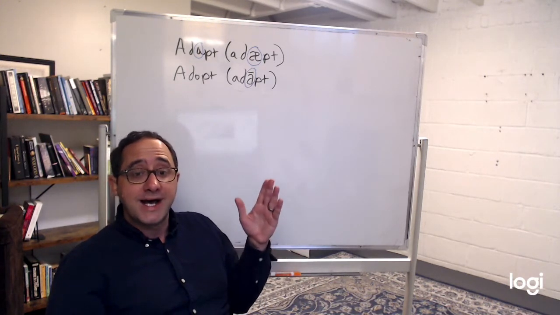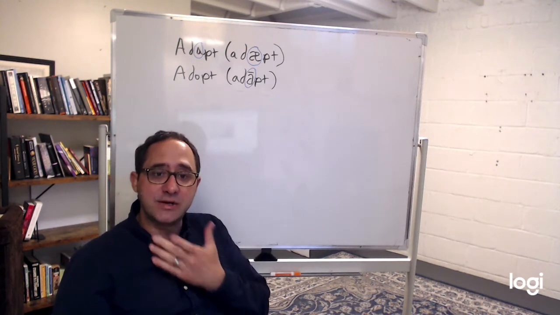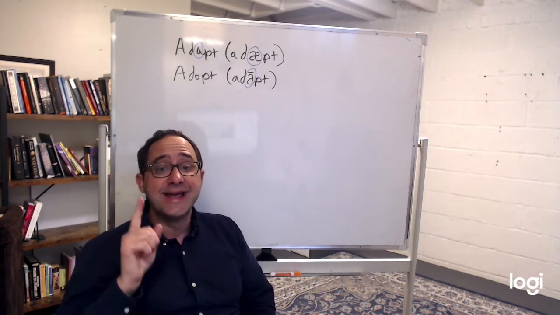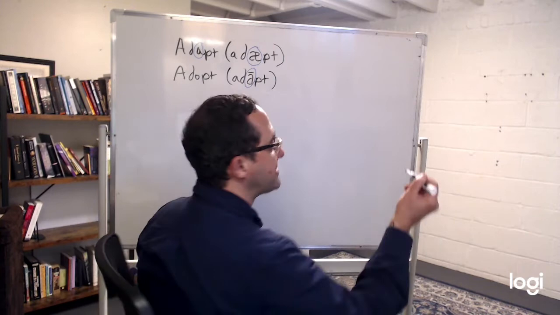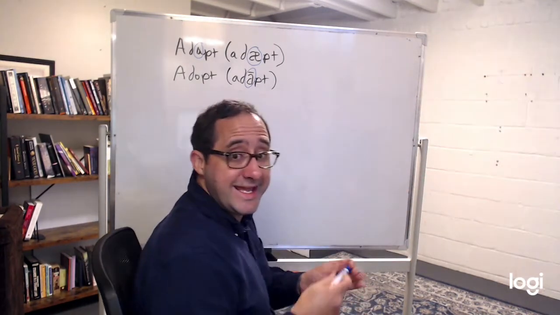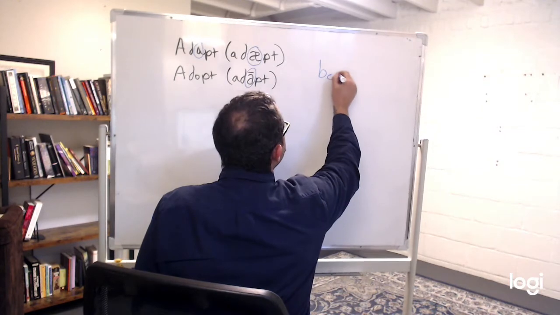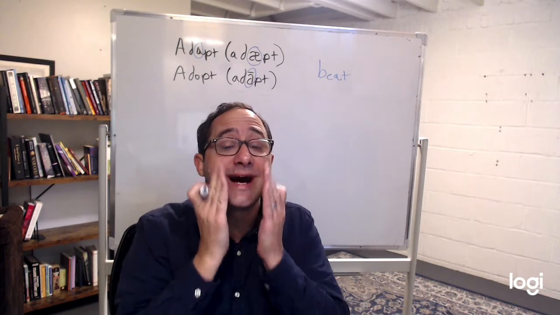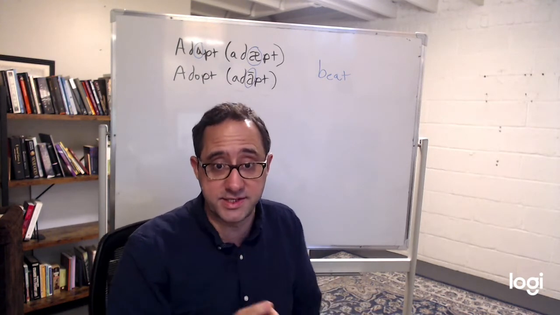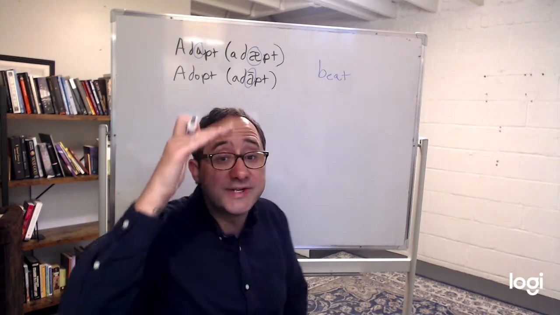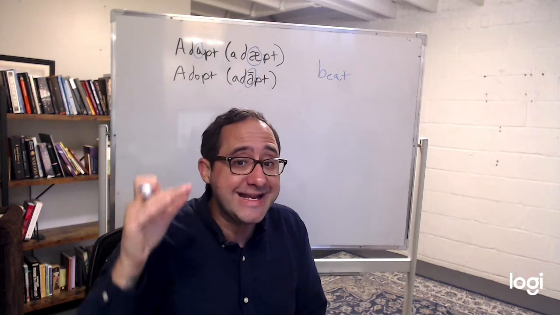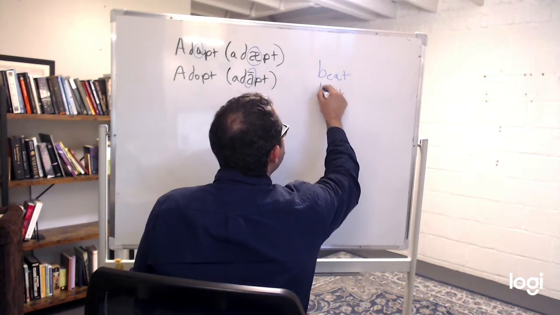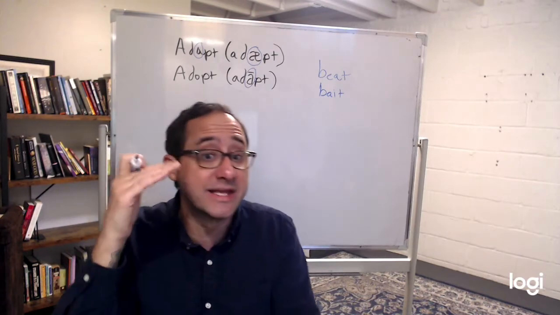Okay, so adapt. How do I make this sound? First I start with E. Then I go to eh. So I want to think of E like beat, beat. My tongue is up at the top of my mouth, towards the front. Then I'm going to go down a little bit from that. Bait, bait. That A is a little bit lower.